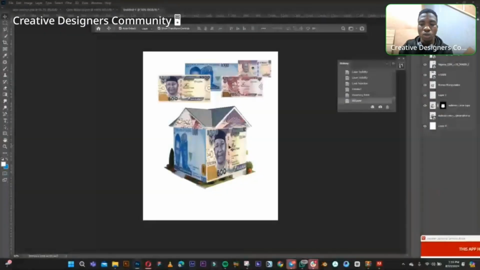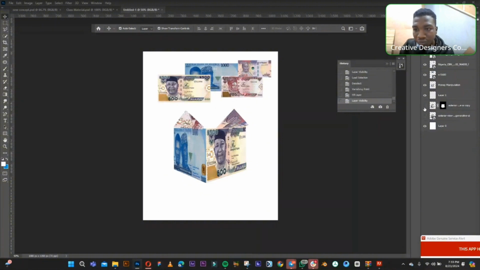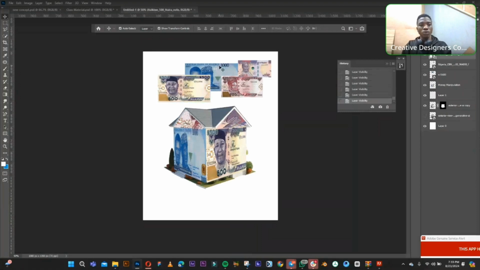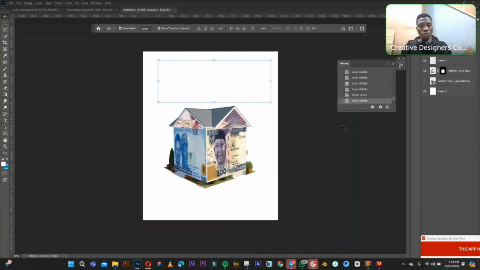It's because of time that I'm using shortcuts, because we have 30 minutes more to the end of this class. So once you'll be able to create that, you see, if I remove the distance, you can see our image. Let me remove all of this money so you can actually see. Control G to group, then remove everything. So you can see what we are working on.